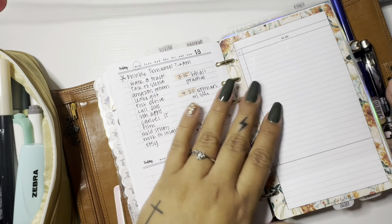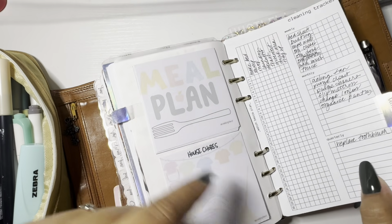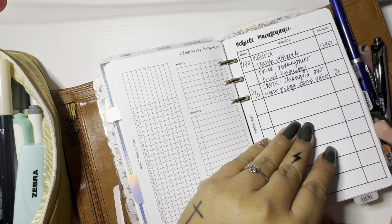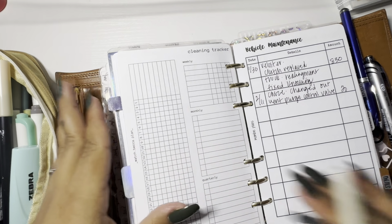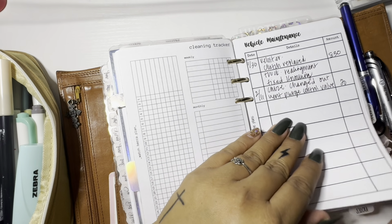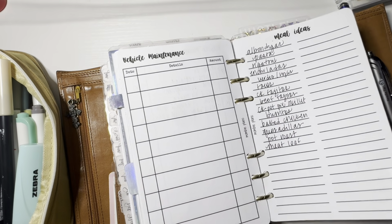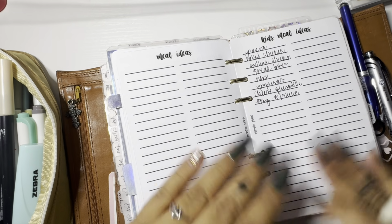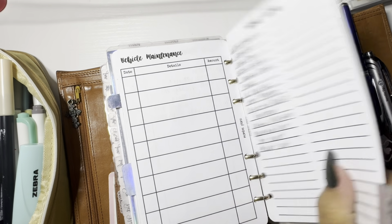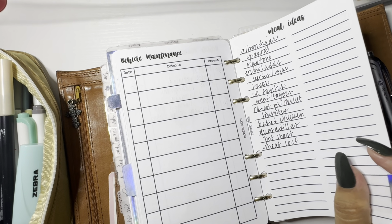But I've actually kind of liked this because then it stays in here and I see it, and on the days when I feel very low, I can look back and be like, oh my gosh, this day was good. I did a lot. I can see the week and be like, okay, I really did a lot this week. Some days are just hard, so it's good for me to see that. So I've really been trying to keep up with it.